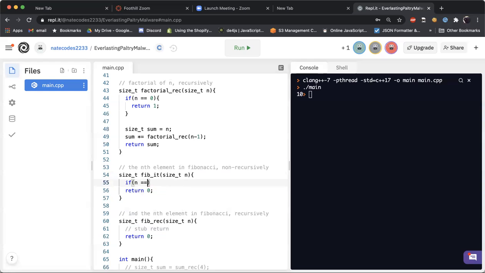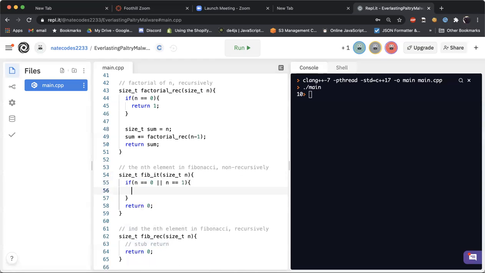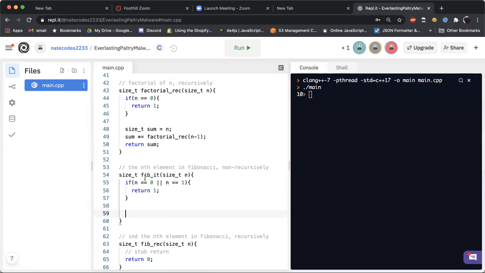It really doesn't make a difference to me. If n is equal to 0 or n is equal to 1, return 1. I would just say if n is less than or equal to 1. Yeah, that works. It covers your negative values as well, just in case. Your code could be broken, but since you put in your own values, I don't think it matters that much. I feel like it will be broken anyways because size_t can't be negative. Well, that's why you put in a check for it.